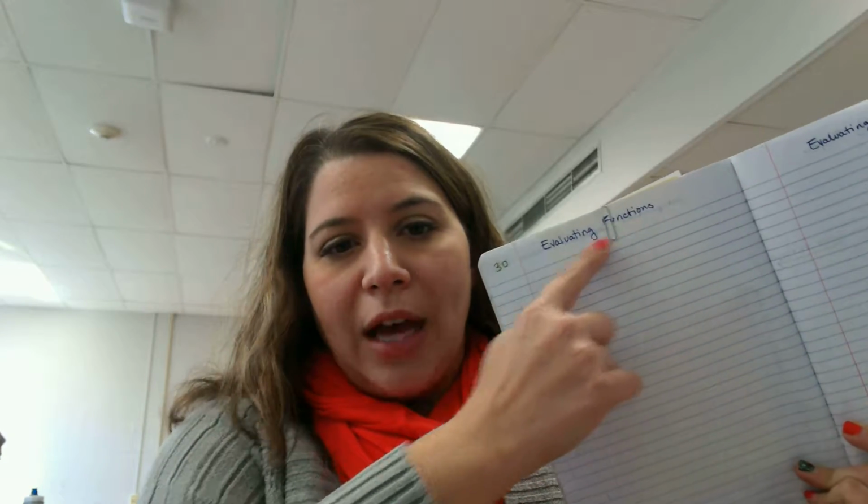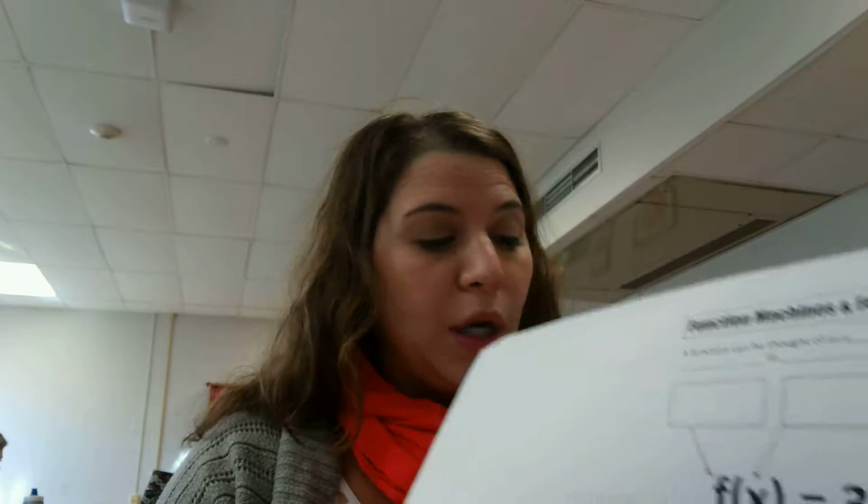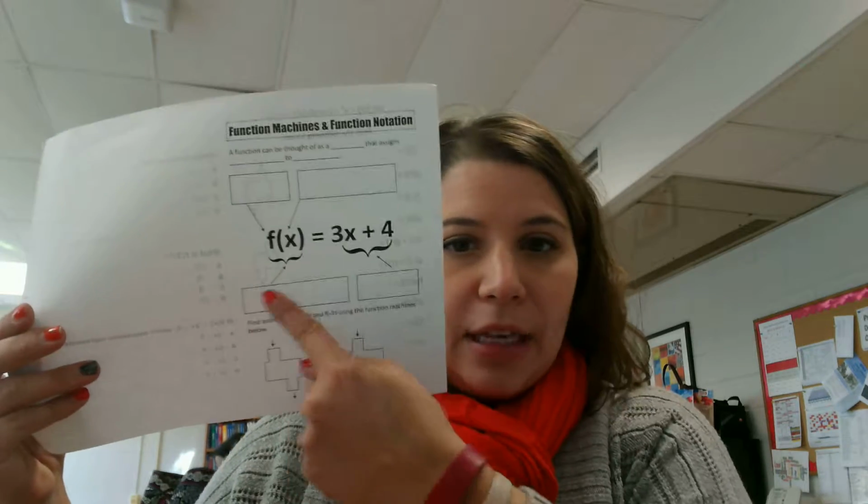Today we are going to update page 30 and 31 in this video in your interactive notebook. So the title of those two pages is Evaluating Functions. So you're going to go ahead and make sure that you've got page 30 and 31, both with Evaluating Functions. There are two foldables that you're going to need for this particular page in your notebook. You're going to need the page that has the function notation on it, as well as graphing functions on the coordinate plane. So once you have those two documents, we're going to go ahead and start to fill those out.